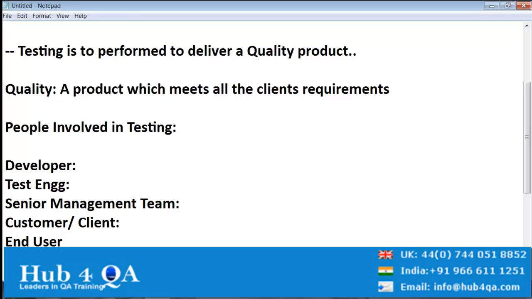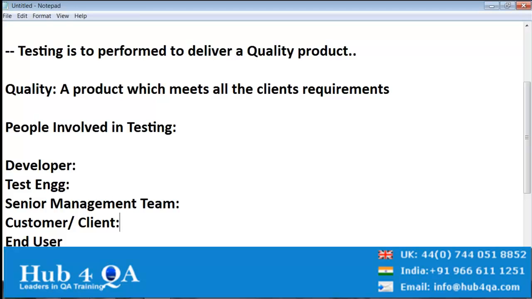Once senior management have given a sign off and approved that it is a quality product, the next level of testing would be done by the customer. In real time, we call this testing UAT, user acceptance level of testing. Before accepting the product from the organization, the customer is going to test it to make sure it is meeting all its requirements. If it is meeting them, only then he is going to accept.